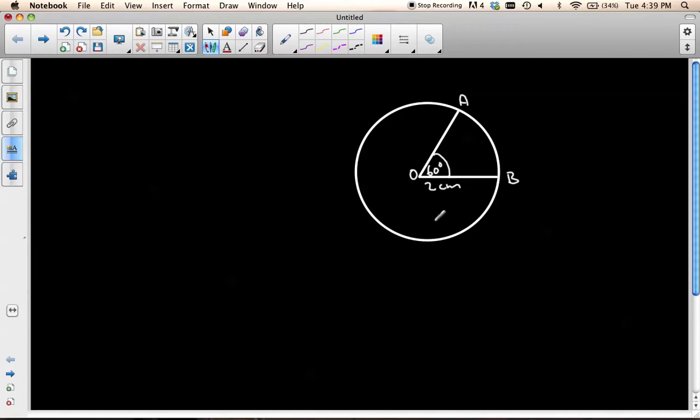Now, looking at the circle right here, there's a couple of things we need to go over just to make sure we remember. The perimeter of the outside of a circle we know is called the circumference. One of the formulas for finding the circumference of a circle is 2 times pi times the radius, and that will give us the circumference. Okay, so that's one of the first things we need to make sure we know. If we're given the diameter, we also know that pi times the diameter will also give us the circumference.